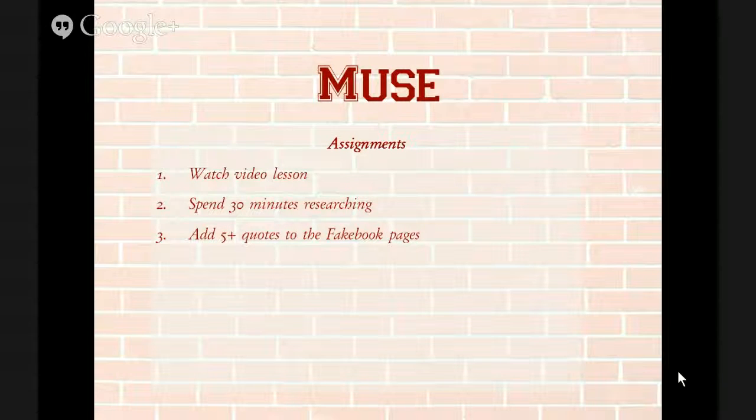And just to be super clear, the quotes don't have to be actual quotes, like quotes that you would find in a quote book. These can be sentences that you quote from a good article. So it doesn't have to be a literal quote. And then lastly, submit your progress report.